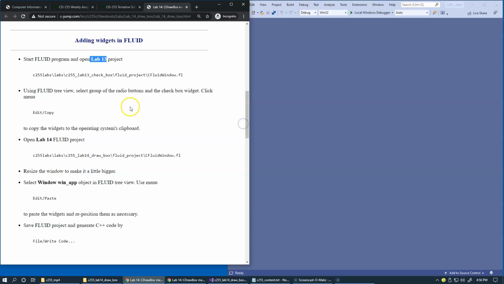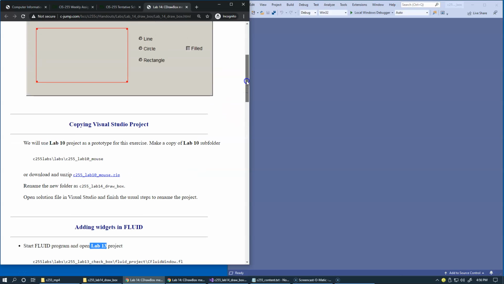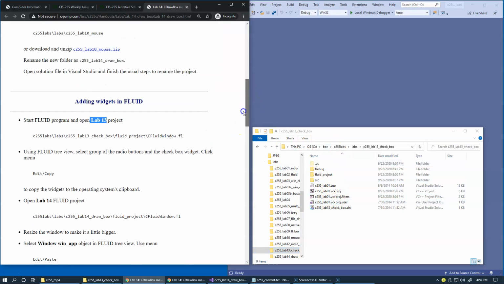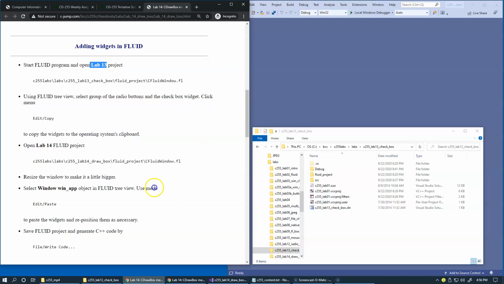So now we have the location of our Fluid project. We're first going to open lab 13, which added the checkbox. This is the location of this lab on my computer, so I'm going to open lab 13 in Fluid.